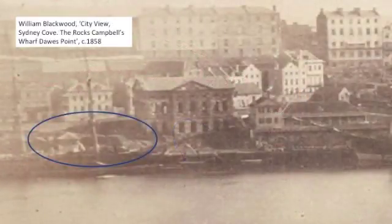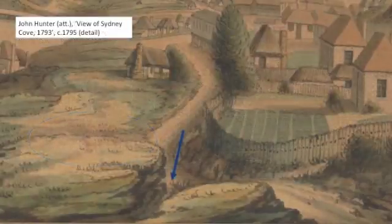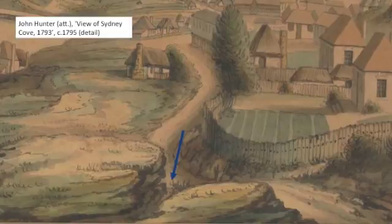Here's the Mariners' Church in 1858 when it's not quite finished. They're still building it. And Michael noticed this. Here you can see the rocks are higher. They're still doing work on redeveloping Bethel Street. Bethel Street's gone now, except for this fragment underneath the Mariners' Church that we can see. And here's this quite high section of rock. So there was a natural pathway. And in some of the early paintings this happens in a number of them. This is one attributed to Hunter, view of Sydney Cove in 1793, probably done about 1795. You can see this is the line of George Street, and here's a gap between the rocks right at the point where that would have been coming off.